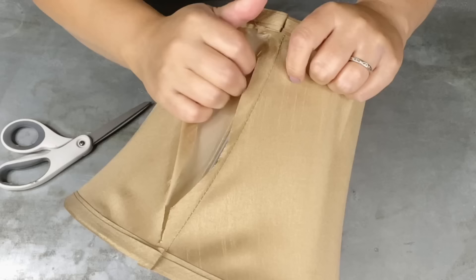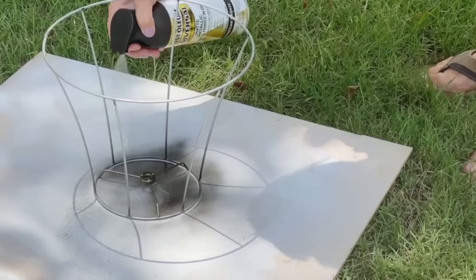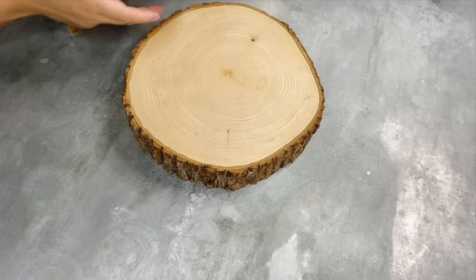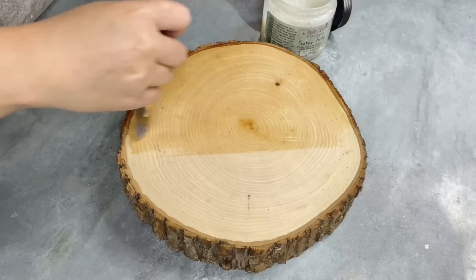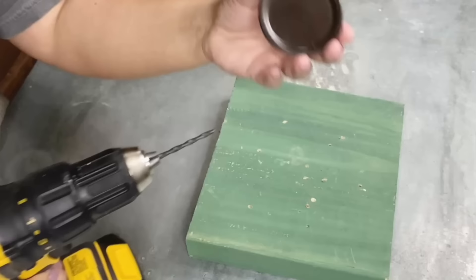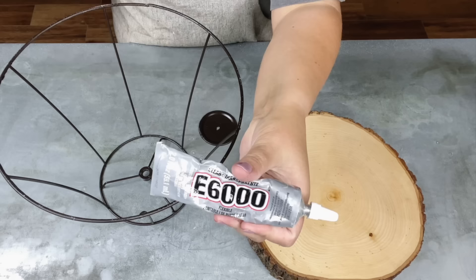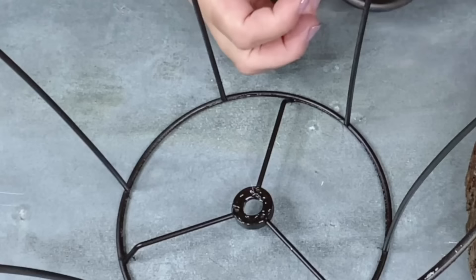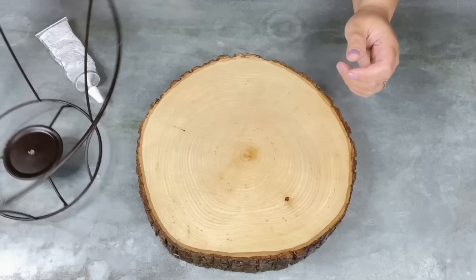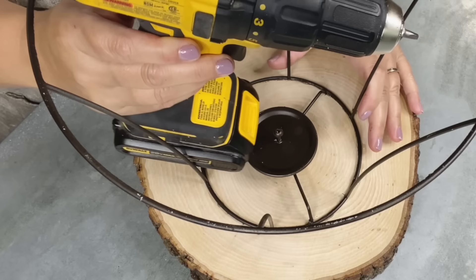I'm going to rip all the fabric off my lampshade and take it outside for a quick spray paint. I also spray painted a mason jar sealing lid that I'll use later. I'm going to take a wood slice, give it a good coat of sealer including the live edges, and then drill a tiny hole in the middle of the mason jar lid. To assemble, I'm using E6000 industrial glue in the little hole where a finial would go, and that's where I'm going to adhere the mason jar sealer. I'll put more E6000 glue along the rim and set it in place.